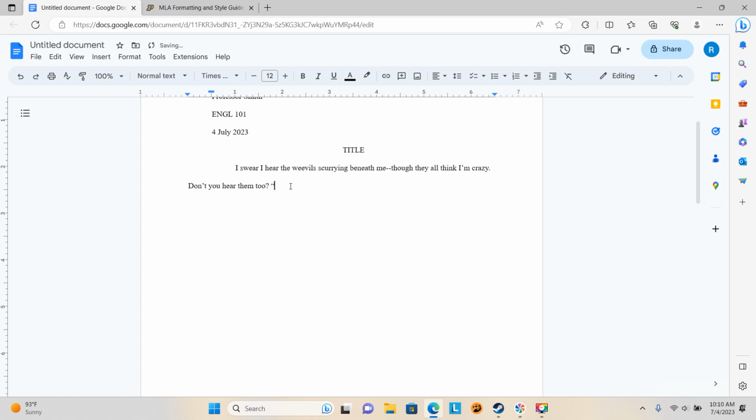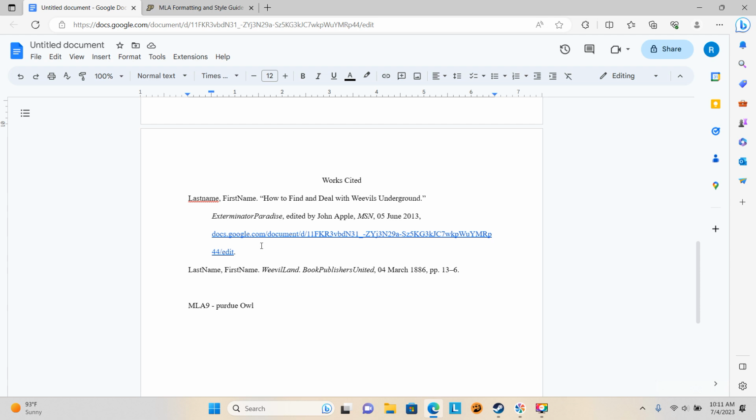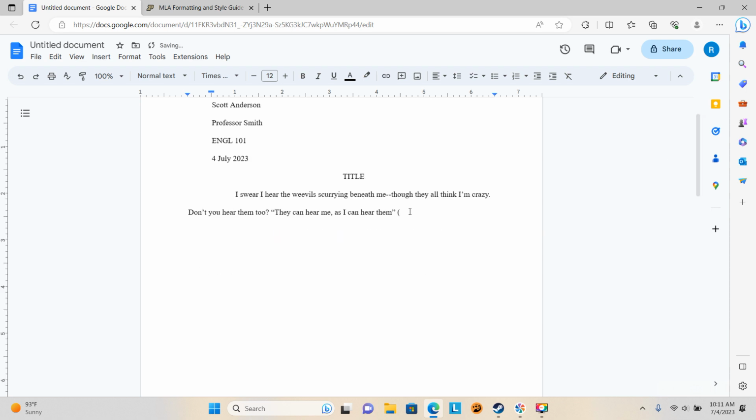As for in-text citations, MLA is fairly easy. So say you just quoted something, then you need to cite your source. So you go down to the works cited entry, and whichever of your sources that you just used, you're going to take just the last name, put it in parentheses, and then any relevant page numbers that it was from, you put within that parentheses as well. If you're citing a video in text, you're going to put the relevant timestamp at which the quote or the event on screen appeared. And then, of course, the citation title.